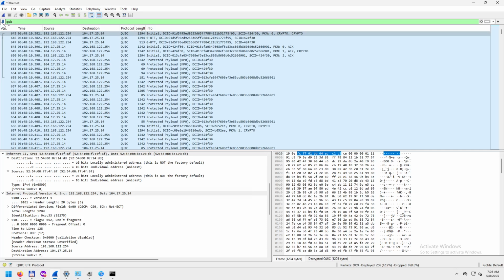It's neither. Okay, so if you want just to filter by protocol, look at the values inside the column protocol, and search for that all lowercase.